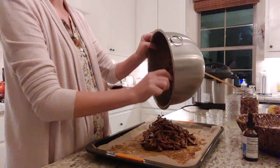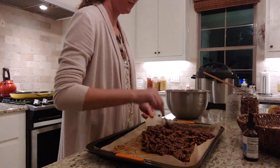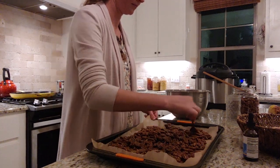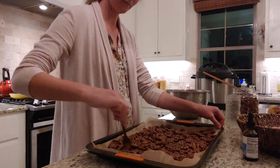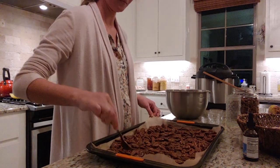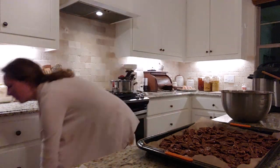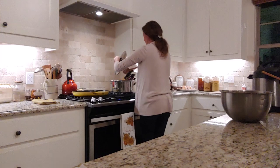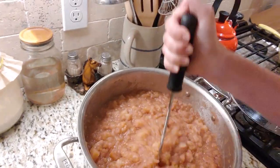Here is my second round of candied pecans because I'm taking these to Thanksgiving — they're a snack that everybody loves and I didn't come home with any last time. For the recipe: in a bowl, I put one cup of sugar — I used half brown sugar and half sucanat because I like the extra molasses flavor, but you can use all brown sugar or all regular sugar. Then one tablespoon of cinnamon, two teaspoons of vanilla extract (or one teaspoon of vanilla bean powder), one whole egg, half teaspoon of salt, and two teaspoons of water. Mix it all up, add one pound of pecans (or almonds), coat them really well, and bake at 250°F for 45 minutes, making sure to stir them well so everything dries out and bakes evenly.